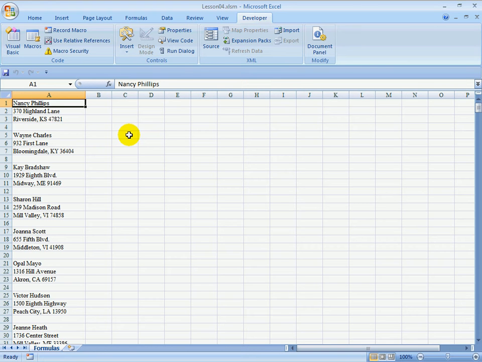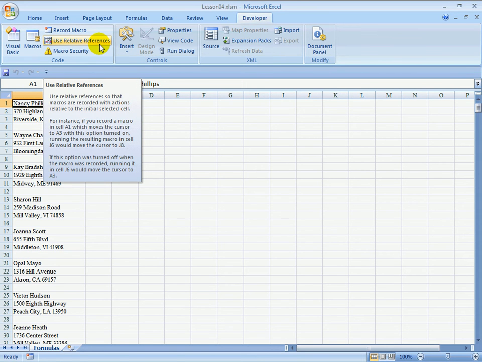Actually, one thing you could do is go back to Lotus 1-2-3, any version from 1985 on, when Lotus could record a macro that would solve this problem. The Lotus macro recorder, although it was very limited, was able to record this particular set of steps. It turns out that the setting that we need is something called Use Relative Reference. If we hover above Relative Reference, they now provide a fairly nice tooltip here, three paragraphs that tell us what's going on.